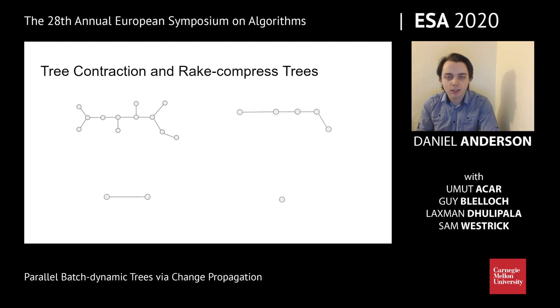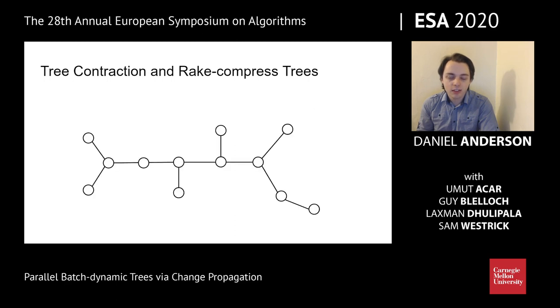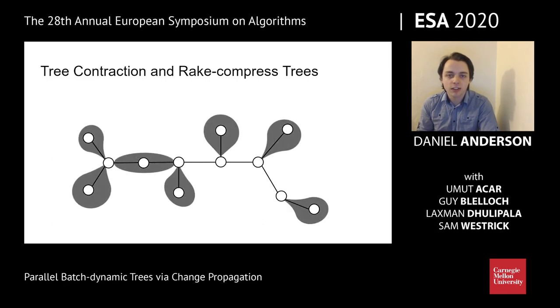Now, how does this enable us to come up with a dynamic tree data structure? The key idea is in interpreting the tree contraction process as being a recursive clustering of the vertices and edges of the tree. Each time a vertex is deleted, we can imagine that that vertex simply merges the surrounding clusters, where we can imagine that each vertex and edge is initially a singleton cluster. So in the first round, we note that the vertices deleted look like this, and we can imagine that they form a cluster with the edges surrounding them.